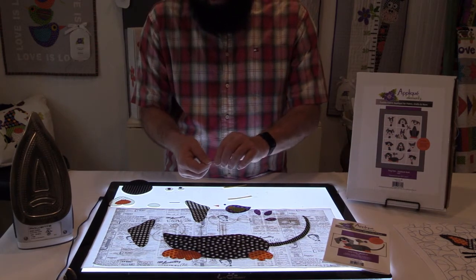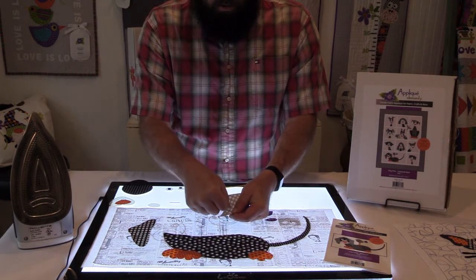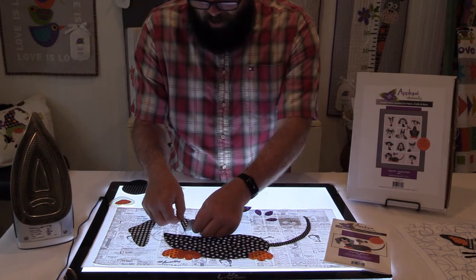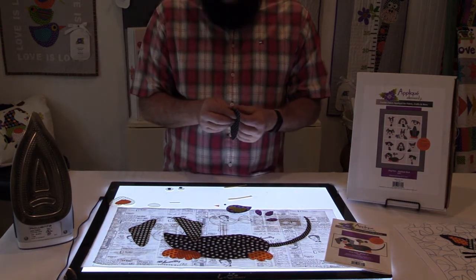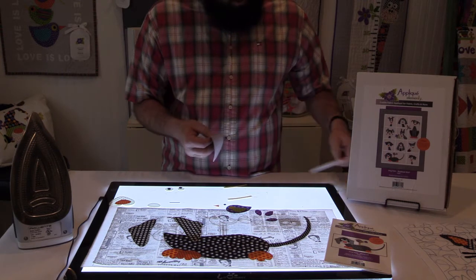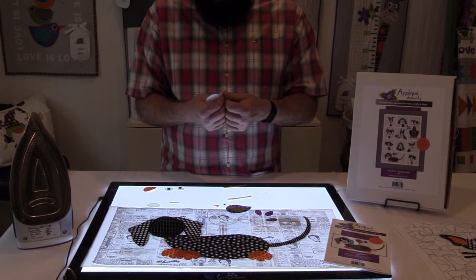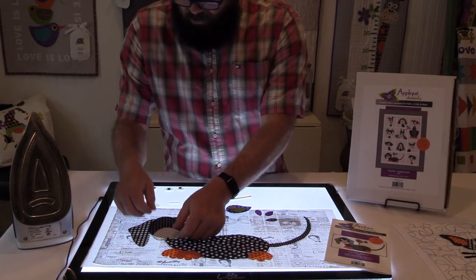I always keep a little clover flower pen here on my ironing station. I'm not having any problem today, but if you ever have a problem, you can score the back of the paper backing with a needle or with a seam ripper, and then when you fold it, it gives you something to be able to grab hold of. Some people find that useful when removing the paper. It's also kind of nice sometimes when you're dealing with a round shape just to make sure you don't fray any of the edges. But I've always felt that because the pieces are cut with a laser, the laser almost sears those edges and gives you a really nice, clean, crisp applique shape that I just don't think you could get with a pair of scissors.